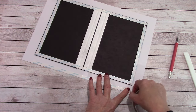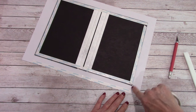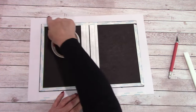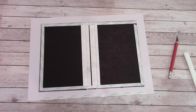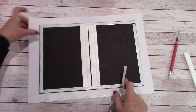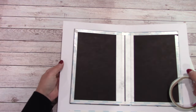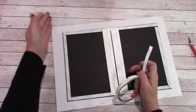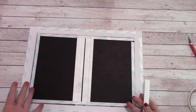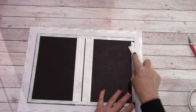So when I get over here, even with the edge, I'll just tear off. So we're going to do that here, here, and here. And you may end up with a little more cardstock on one side, and that's perfectly okay. If you'd like to trim this down so you only have an inch there, you can. Once you have it down, let's give that a good burnish.